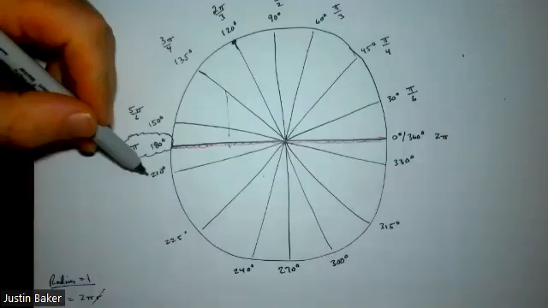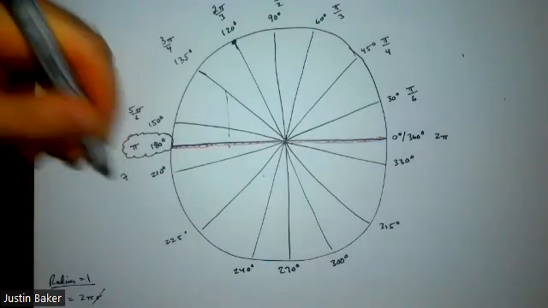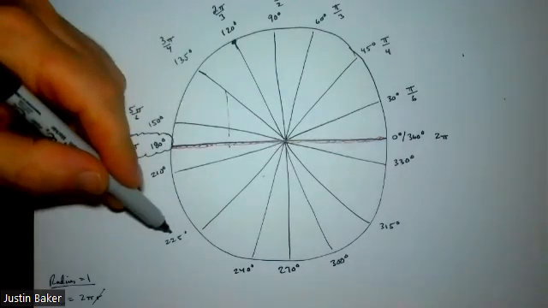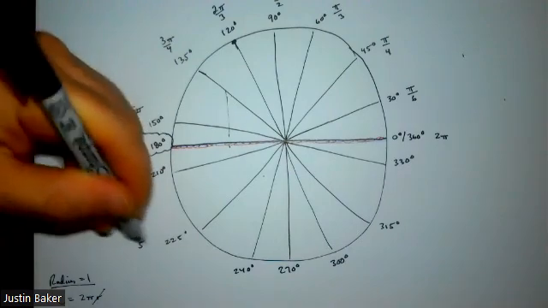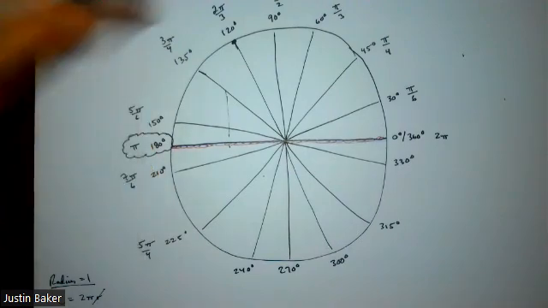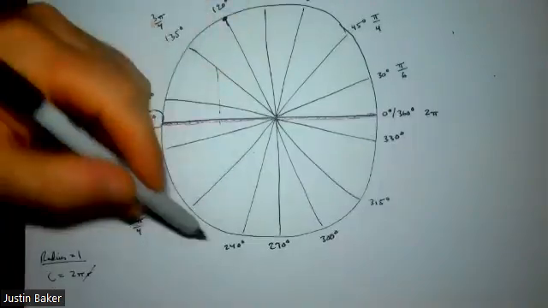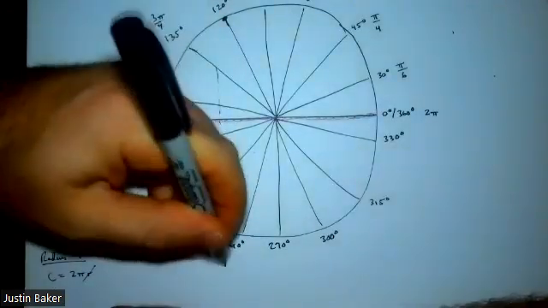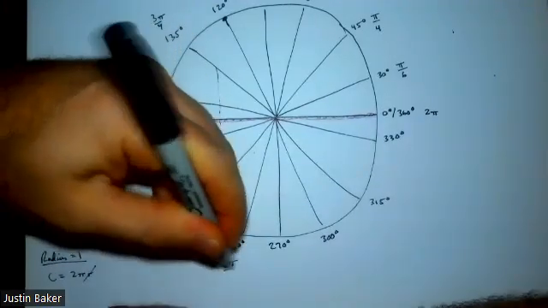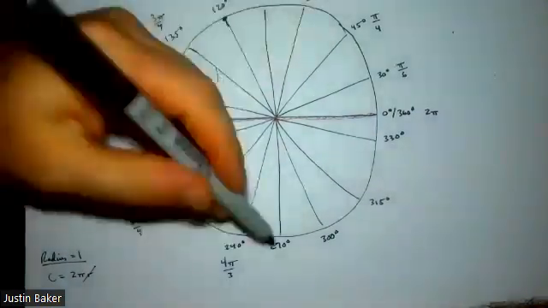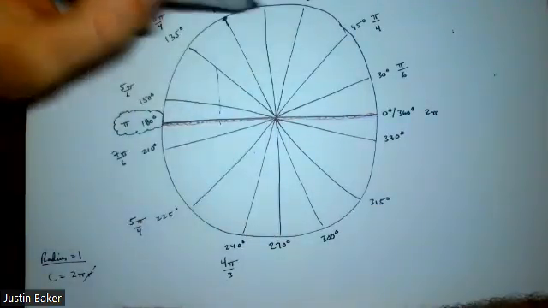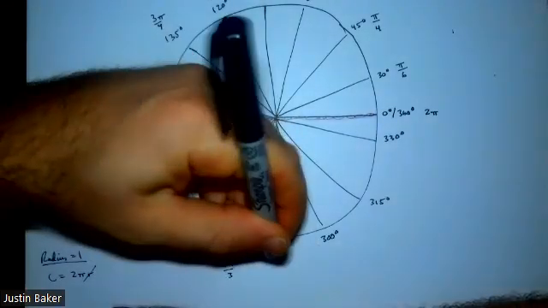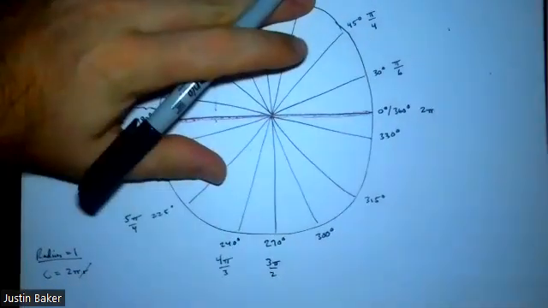Next up, 210. What kind of angle? It's a 30. How many 30s make up 210? 7 pi over 6. 225 is a 45. How many do we need? 5 45s. So 5 pi over 4. For 240, it's a 60. How many 60s do I need to make 240? I need 4 of them. 4 pi over 3. For 270, you can pick whichever one you want. I would go with 90 in this case. How many 90s do you need to make up 270? You need 3. So that is 3 pi over 2.